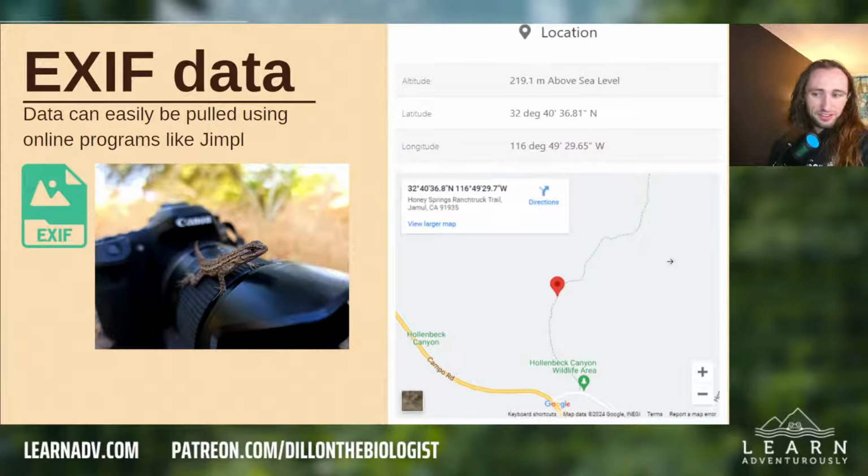I don't mind sharing this data because it's a well-known trail and a species that is stupidly common around this area. But it was able to pull it. So if I sent this photo to someone, they could pull the exact location it was taken from in literally a minute. It's so easy. And unfortunately, it's something I just don't see talked about too often. EXIF data is turned on by default on nearly every camera manufacturer.